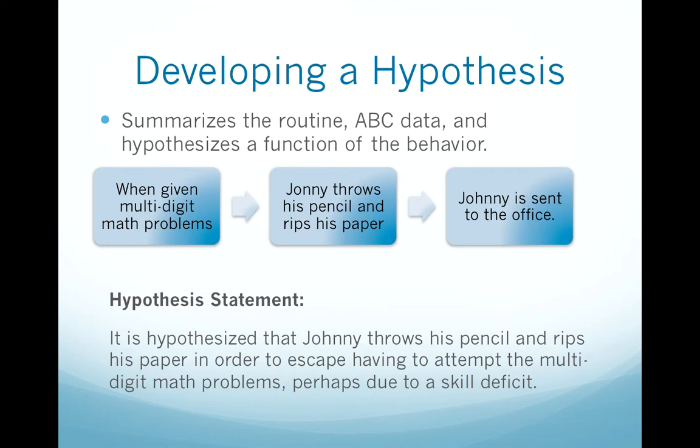So from this, we can develop a hypothesis. The hypothesis summarizes the routine, the ABC data, and hypothesizes a function of the behavior. It's a good guess of why the student is behaving in the way he is. So with this information, we can form a hypothesis statement. It is hypothesized that Johnny throws his pencil and rips his paper in order to escape having to attempt the multi-digit math problems, perhaps due to a skill deficit.